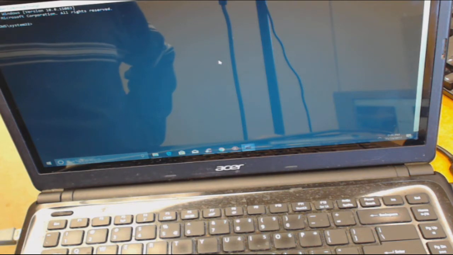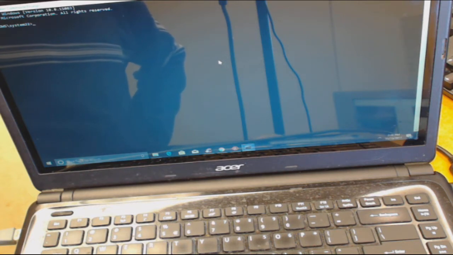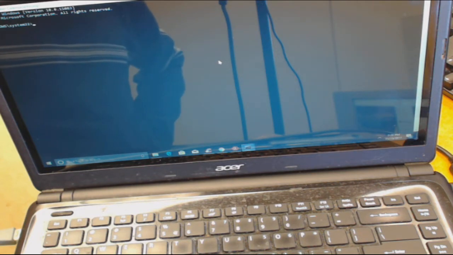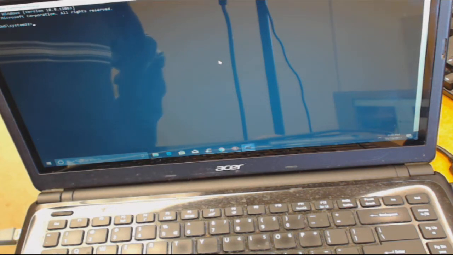I recommend that you learn how to run an SFC scan and a check disk scan, and you could incorporate that as part of your computer maintenance once a month or whenever you have time. You can also run a Malwarebytes scan once a month or whenever you have time. You need to run a virus scan periodically, and that's just part of proper computer maintenance.